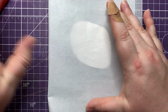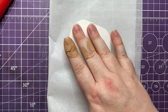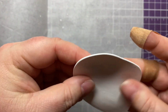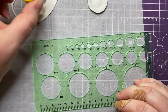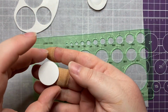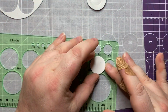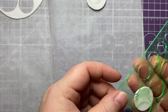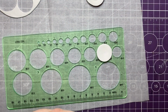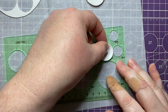And now I'm making dishes out of polymer clay. This is Fimo Soft. It's white, so I'm using baking paper to try to keep it white. It's very hard to avoid getting dust and dirt on white clay. And here's the technique I used for all the dishes. I'm going to show it to you in the circular one, the more elaborate, and then the oval. And yes, this is just that chapstick again, which is good because it has a nice smooth cap.